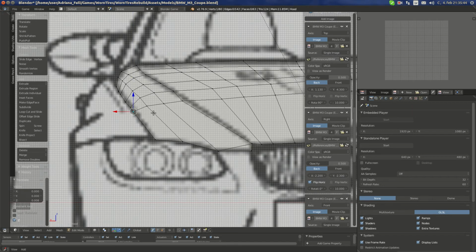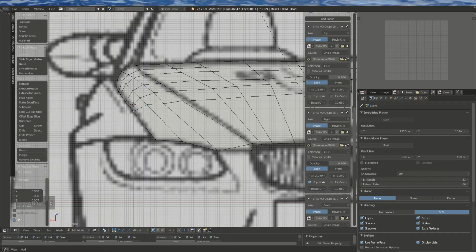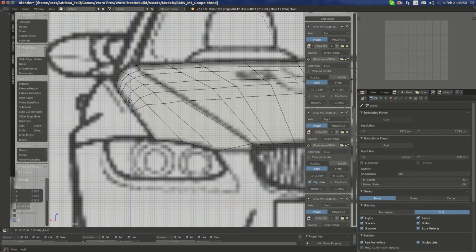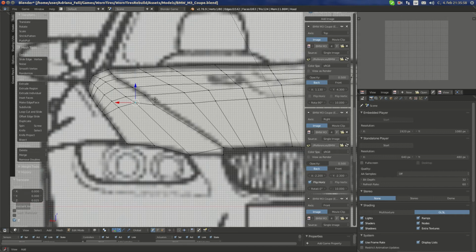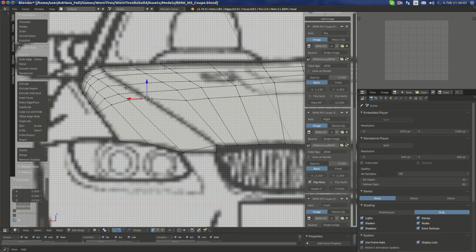Okay, I am kind of thinking that this is coming along nicely, but I must still see how the hood will look when I finish it. Currently it kind of matches what I am seeing in the reference. I think so. At least I think so.